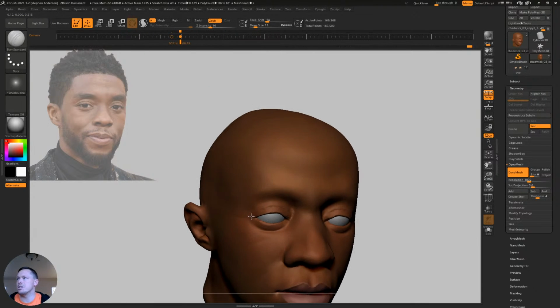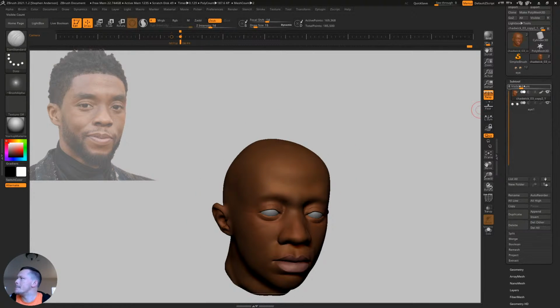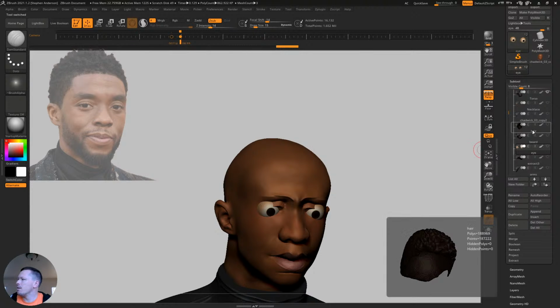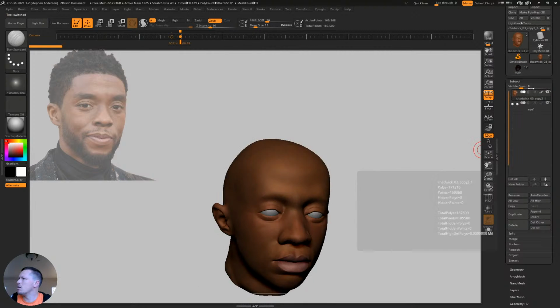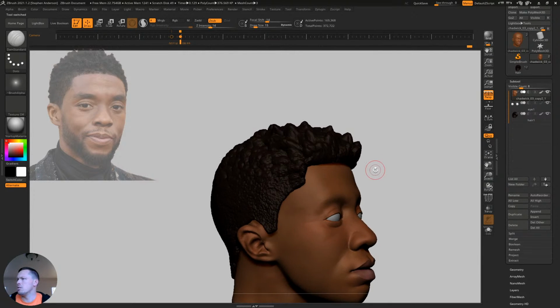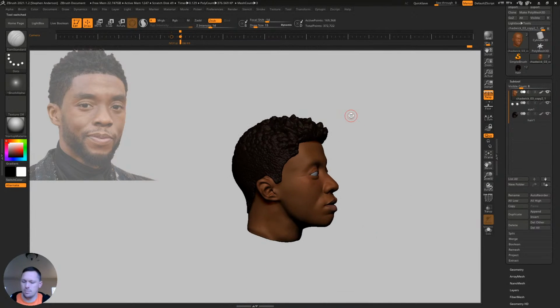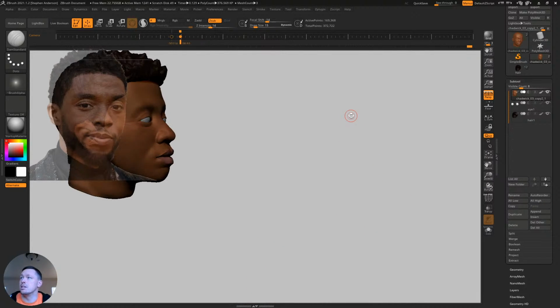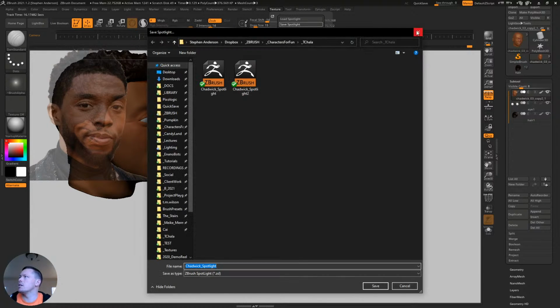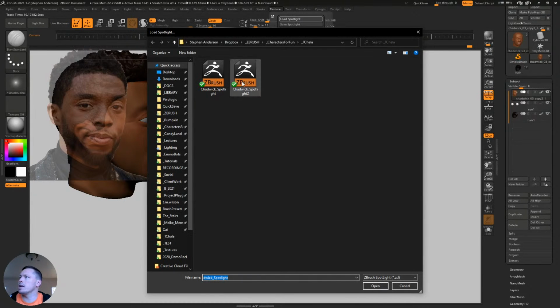Trying to sketch in some of these things. I gotta bring over the hair. Say append hair. Definitely needs to be adjusted. Go ahead, sorry, not save spotlight, load spotlight.